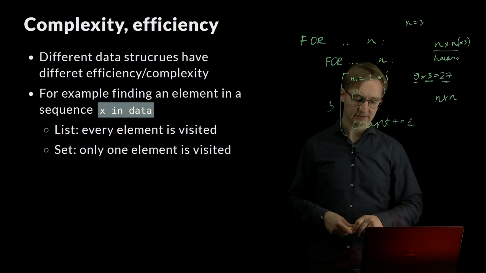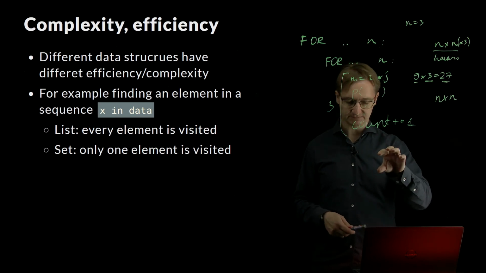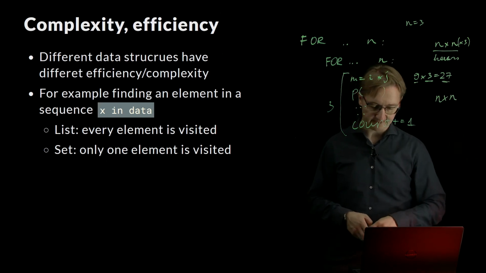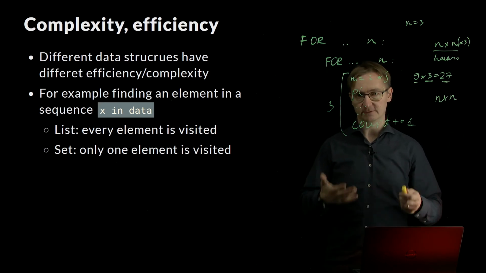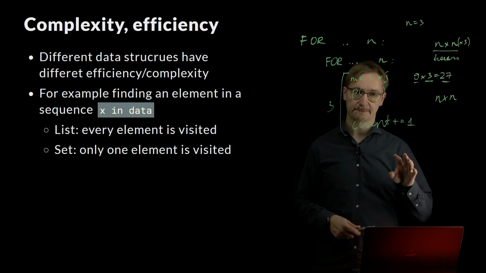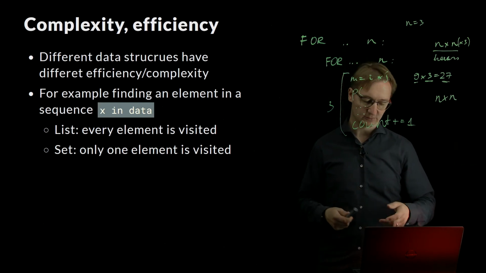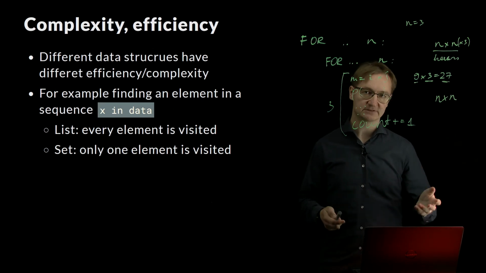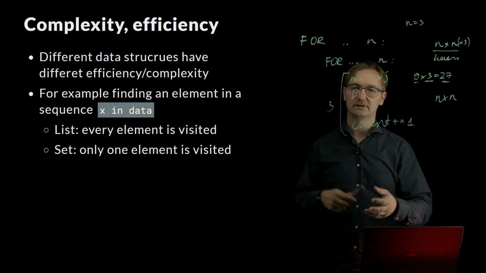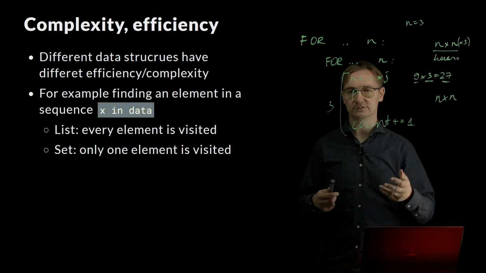In a set, it works so that elements are hashed, and basically it uses a more complex mechanism behind it. And what happens is that only one element is visited. So if I have a set of 200 elements and I want to know whether Ago is inside my names set, the complexity of this operation is 1. I mean, there are cases when it can be more, but we can consider it as 1.